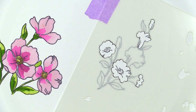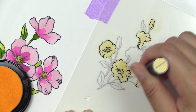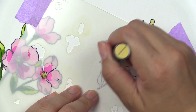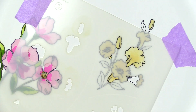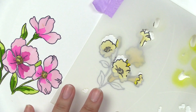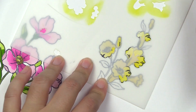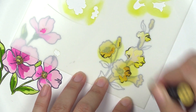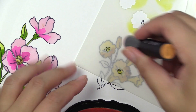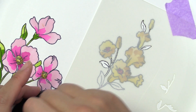Let's go ahead and finish up the second one. We're using stencil number three, and I am going in with Buttercream ink to fill in the colors for all those solid areas of the flowers. Scoot over to the right and use the same Buttercream to add light shading. Once done, going in with one shade darker yellow — Maple Yellow — adding a tiny bit of bright yellow color onto each petal for nice shading. Then we highlight the darkest area of each petal with Honey Drizzle by going into the other solid areas. For the center portion I used Orange Cream.